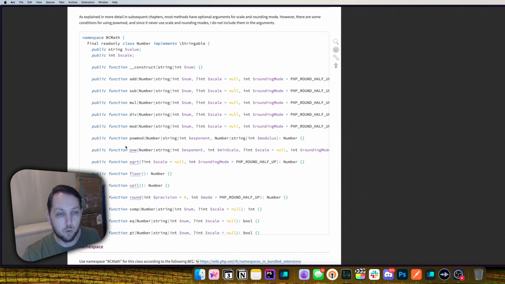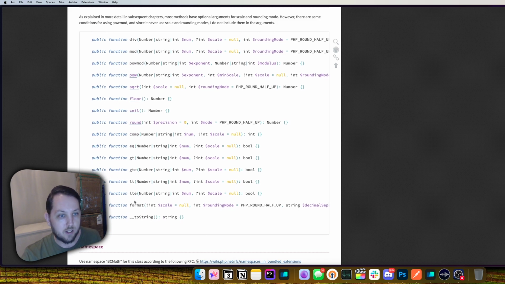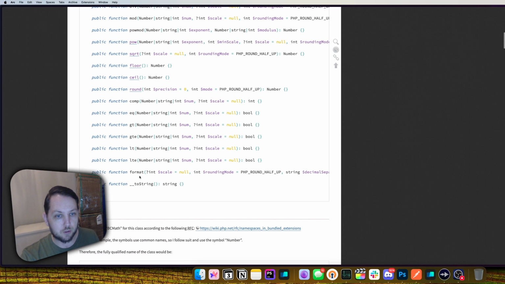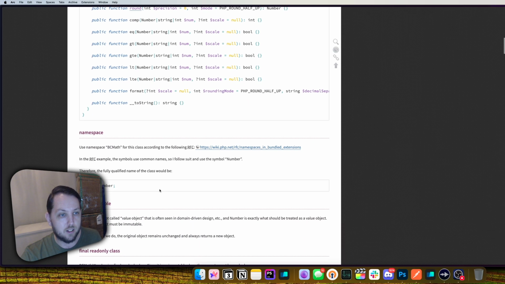We've got all the arithmetic methods that you would expect: add, subtract, multiply, divide, mod, power mod, floor, round. But then we've also got comparison operators like equals or greater than or equal to, less than or equal to, and also format, and then obviously toString as well, or an implementation of toString.